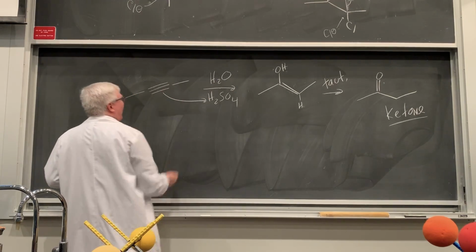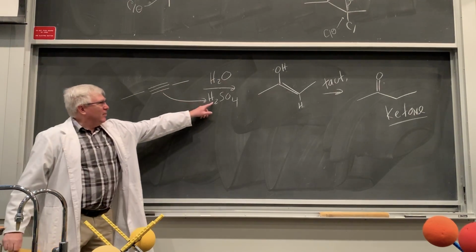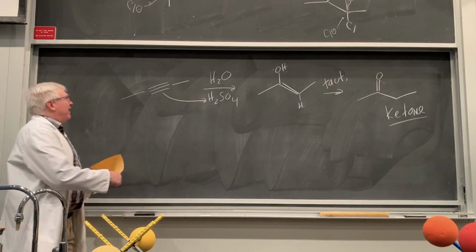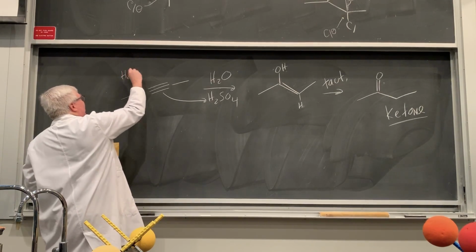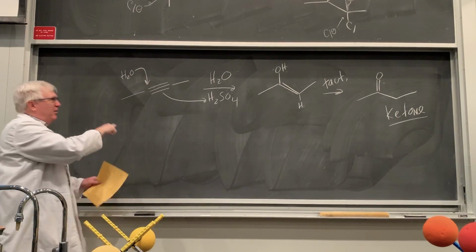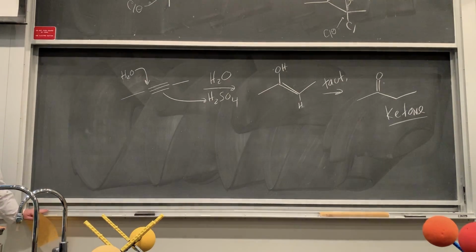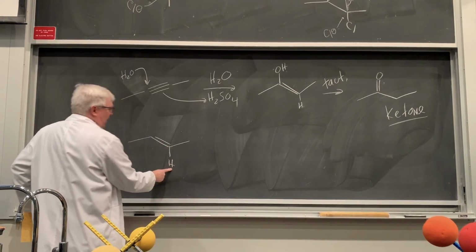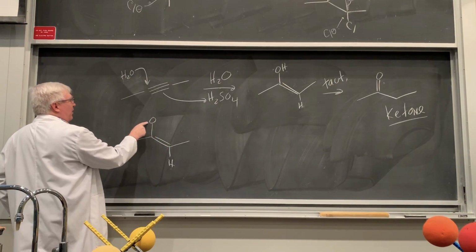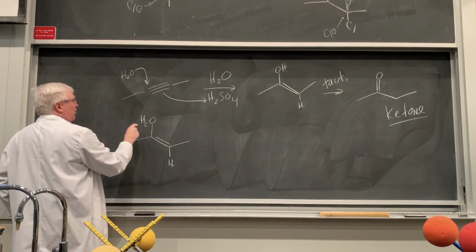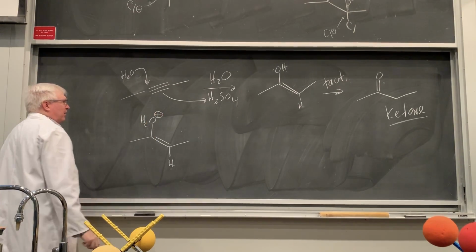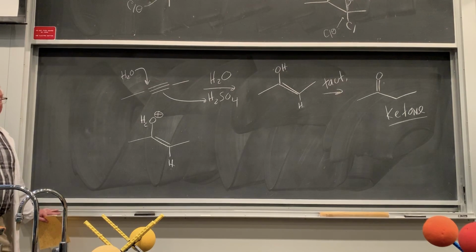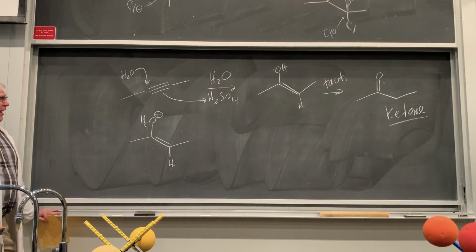Well, let's have our acid donate a proton, and that's going to allow for the water to attack. Okay? And we're going to do it concerted that way to avoid that vinyl carbocation. So if we do that, what do we get? There's our proton on there from the acid, and right here, what do we have here? Well, we have this water molecule still there, so we'll need a plus charge, a vinyl hydronium ion, and yeah, that would be our intermediate, like we saw before.